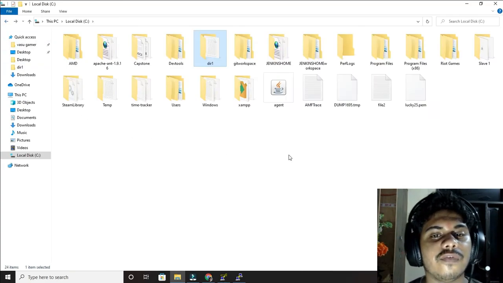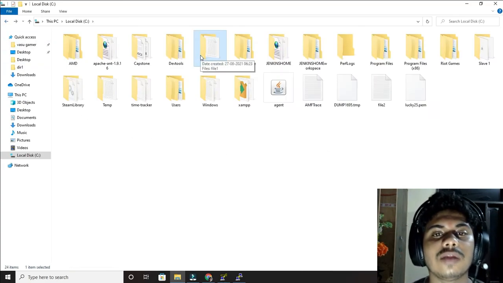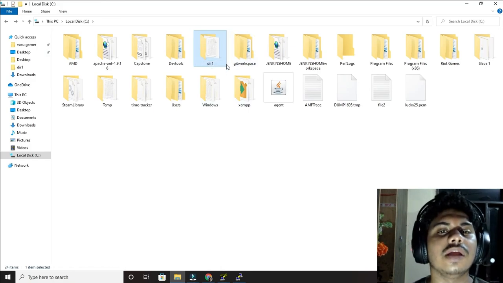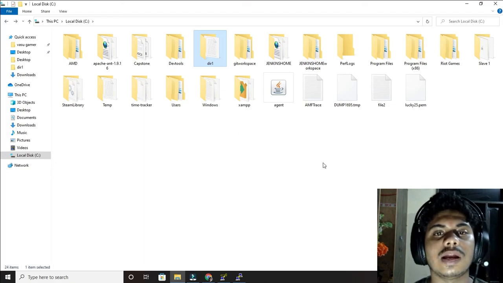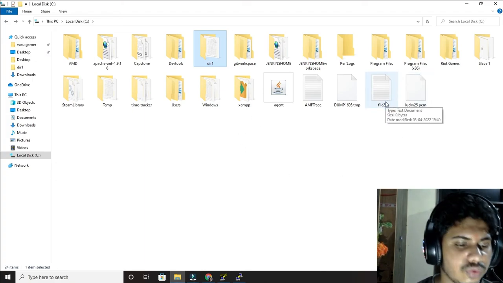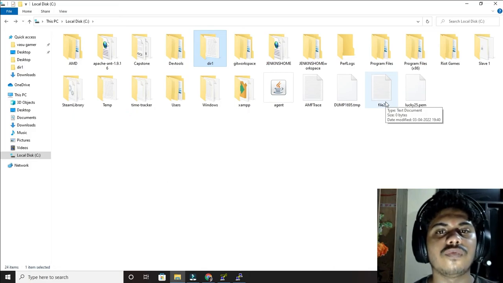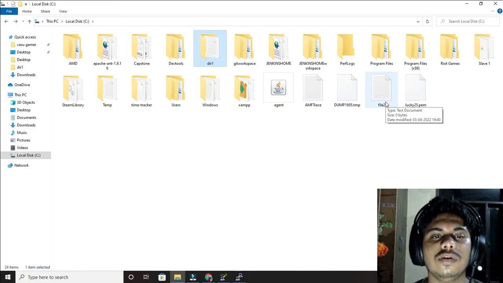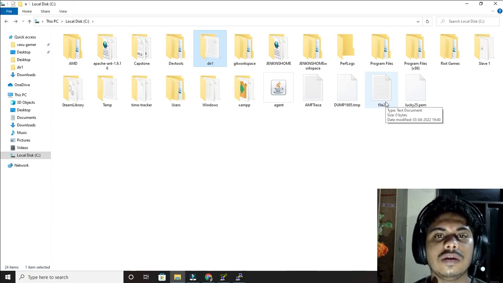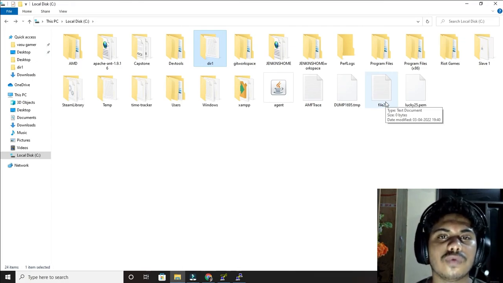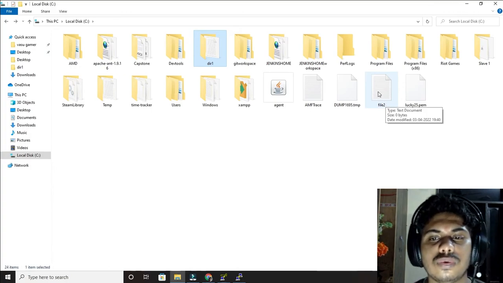It means file 1 is in the directory 1 folder. In Windows, and in Linux, file 1 is in directory 1. For those of you watching for the first time, the word directory is used in Linux for folder, and folder is used in Windows.